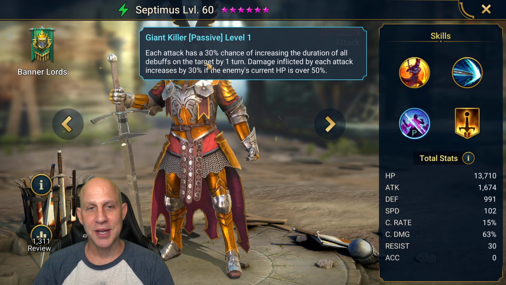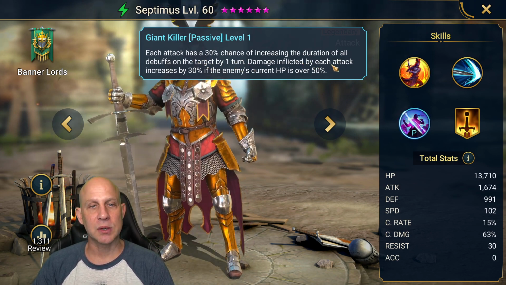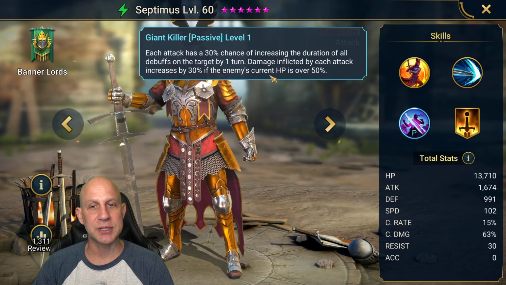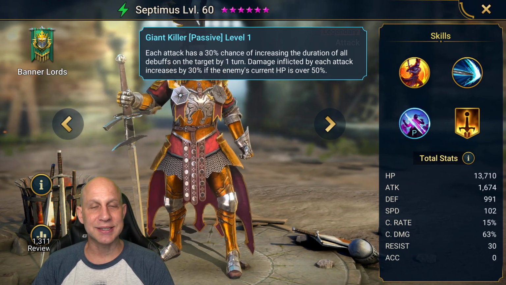Now his passive is pretty cool too. I'm going to tell you, hold on. Each attack has a 30% chance to increase the duration of all debuffs, and then damage inflicted by each attack increases by 30% if the enemy's current HP is over 50%. That sounds pretty interesting, but you don't really get to see it shine that much.